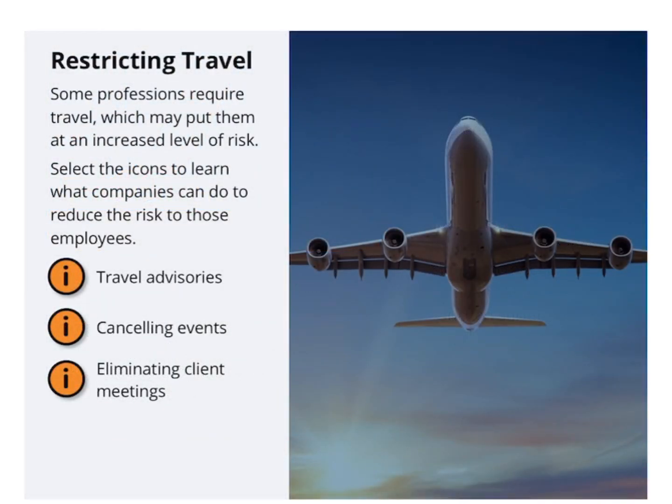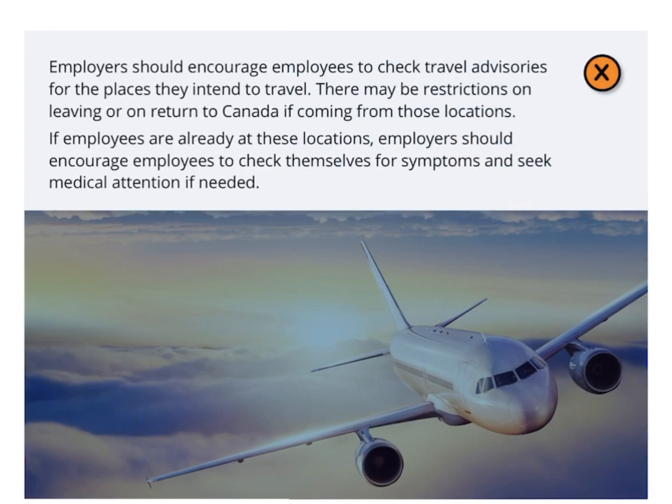Some professions require travel, which may put them at an increased level of risk. Select the icons to learn what companies can do to reduce the risk to those employees. Employers should encourage employees to check travel advisories for the places they intend to travel. There may be restrictions on leaving or on return to Canada if coming from those locations. If employees are already at these locations, employers should encourage employees to check themselves for symptoms and seek medical attention if needed.